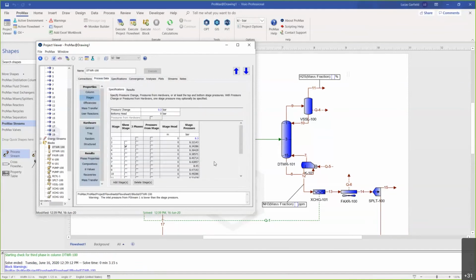So let's take this back to that 7.9 bar, or 100 psig. We'll resolve. And by the way, what I'm doing here, taking small steps, is always advisable when you work with columns and process simulation. Let's try taking a small step down. I took a 0.4 bar step up before, or a 0.5 bar step up. Let's try taking a small step down and seeing if that impacts things. Let's go to 7.4 bar.